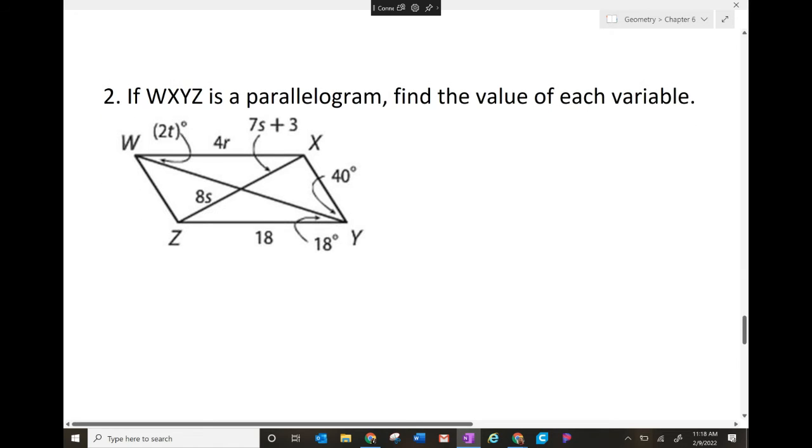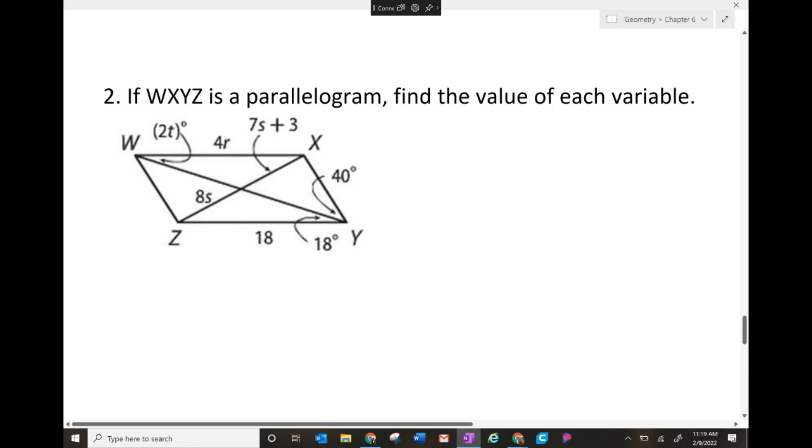This one is just showing you all the things that could be in here. I'm going to do these ones with you. We've got opposite sides. It's telling us what each one of these ones are, so we're going to have to use diagonals to figure out what they are. And then we also are going to have that midpoint. So I'm just going to show you through the 3 different ways that we do it.